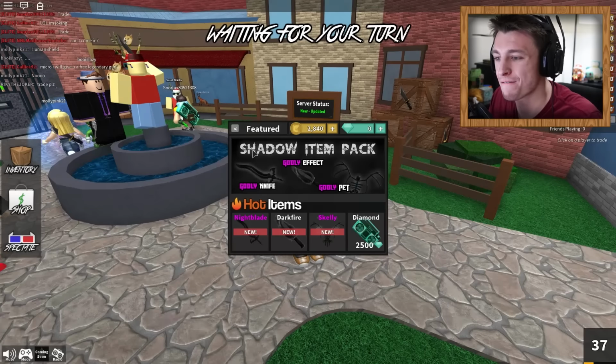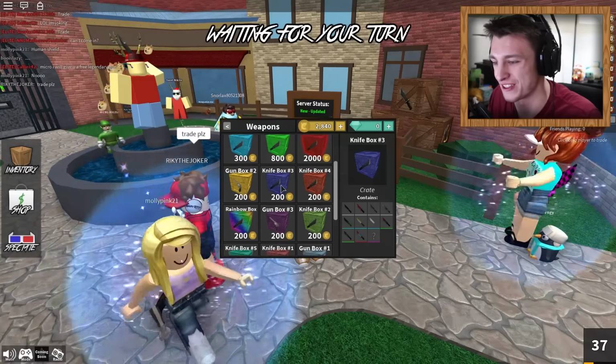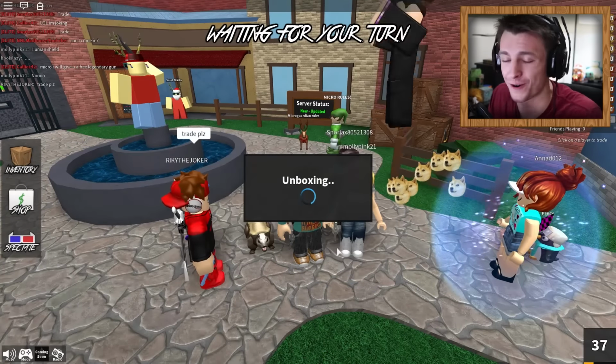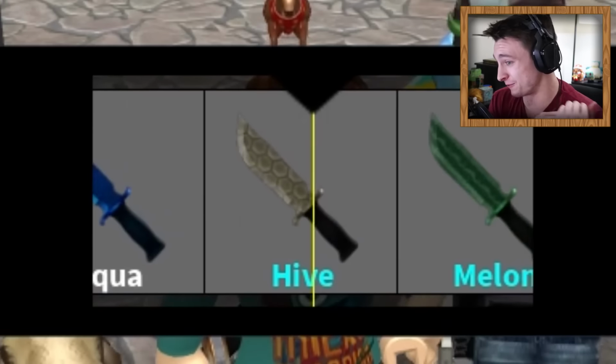All right, guys, time for the next unboxing. I am so excited to hopefully get something more than just an uncommon in this next one. Knife box number 4, if we can get the Fade knife or even anything else other than an uncommon knife, that would be perfect. But I'm really hoping that's the case.